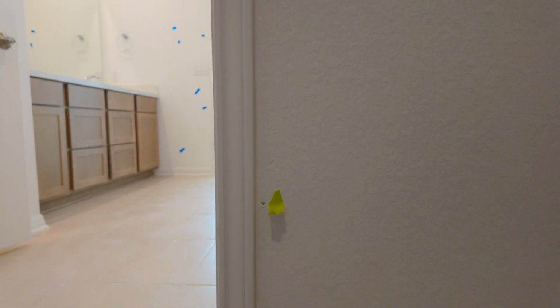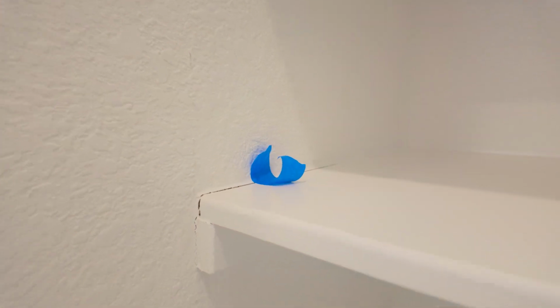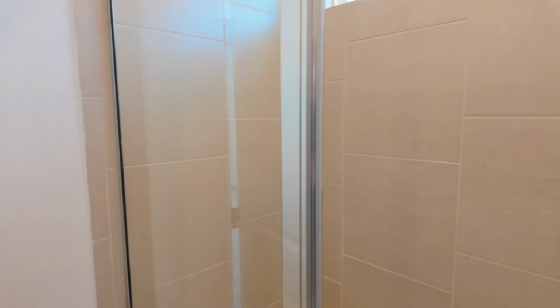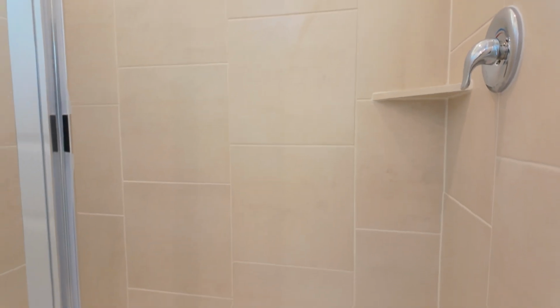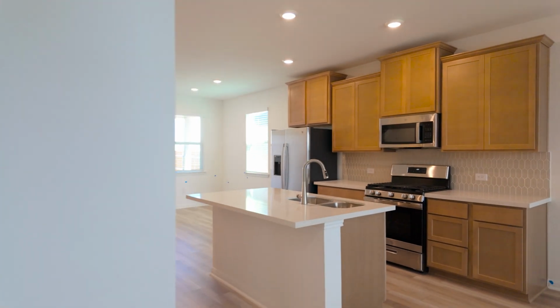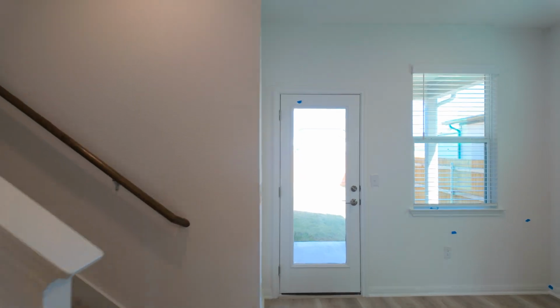Every little area that I could find, any kind of shrinkage you're going to get in caulking, things like that, we try to notate it. Try to ensure that we start off on the right foot. My buyers will never see any of this, but I wanted to make sure on their behalf that they're giving me this trust, that I want to make sure I earn that trust. As we go to the backyard real quick before we go upstairs.